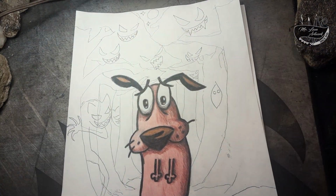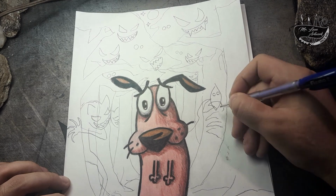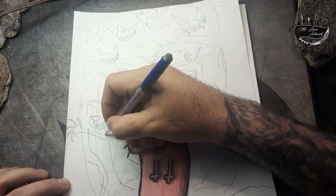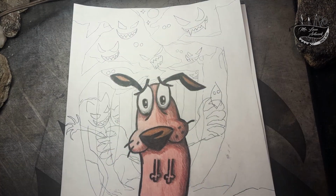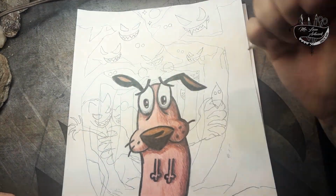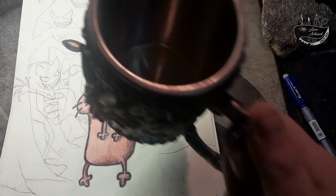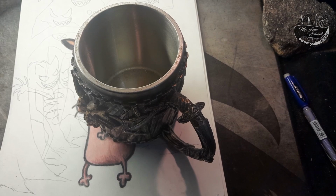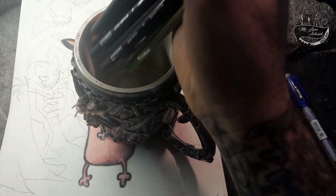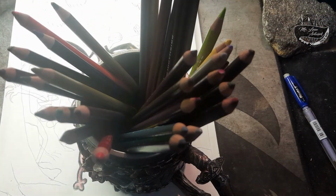Drawing shaded figures within the forest as well. And I've decided to add an alien, a 4-eyed alien behind Courage, ready to snatch him up. So now that we're done with the background layout about what I want in the background, I've went ahead and chose the colors I wanted, and I'm always placing it in this cup in order to have the colors separated from my general box I have.